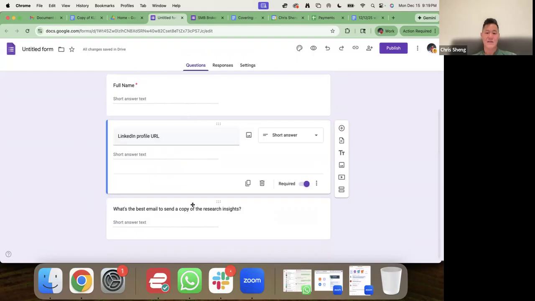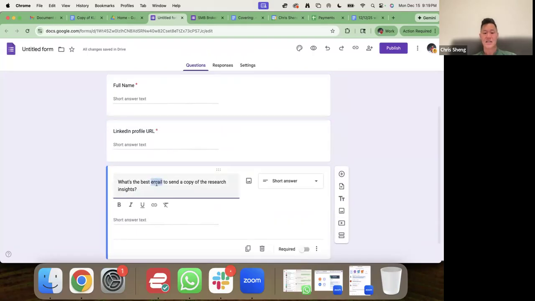I would maybe ask for it here. Contact information, right? Like best email or phone. It just depends, again, on where your ICP is the most reachable, right? I wouldn't necessarily ask for both, but I would definitely ask for email or phone number. Then for phone number, you could position it as, what's the best phone to text you a link to the results, or to text you the gift card info? You can just replace it, be creative, but replace the lure for whatever contact point you're trying to get. Make sense for anybody?